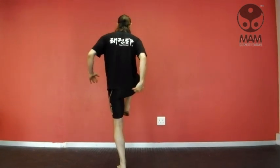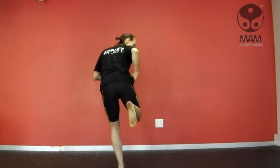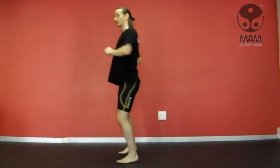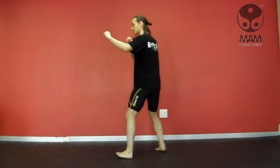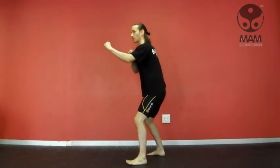And the last thing is you driving through the glute, your butt, stretching through the hip flexor and lengthening your leg out of the hip socket into the target. Alright, so let's do the normal speed. Kick. And let's do the other side, kick, and a bit of a hop, and that's the back kick.